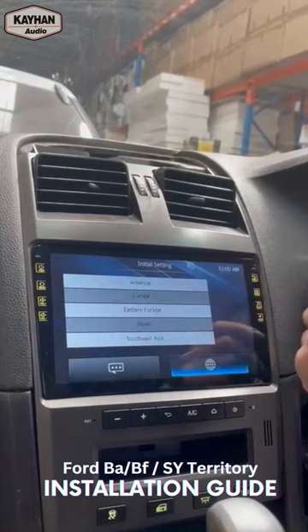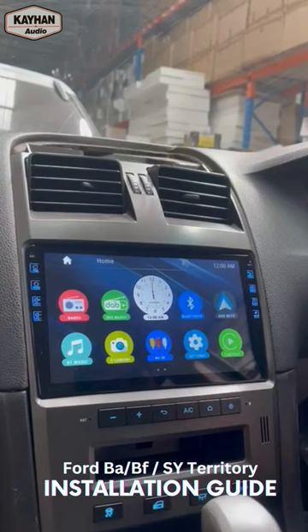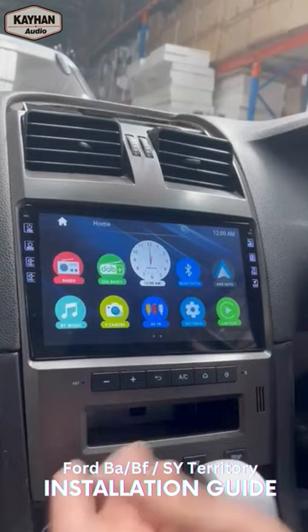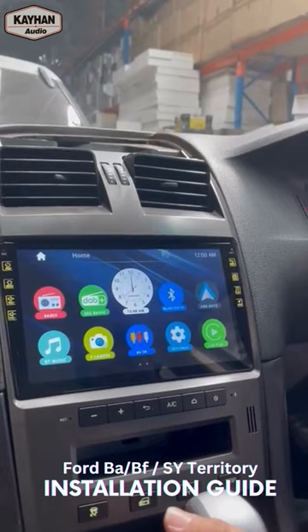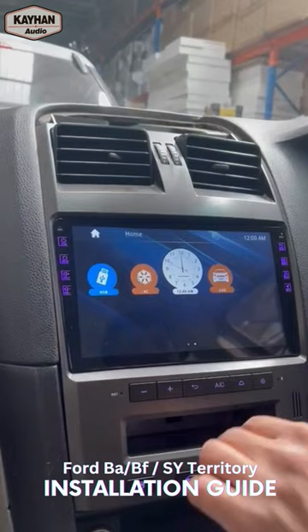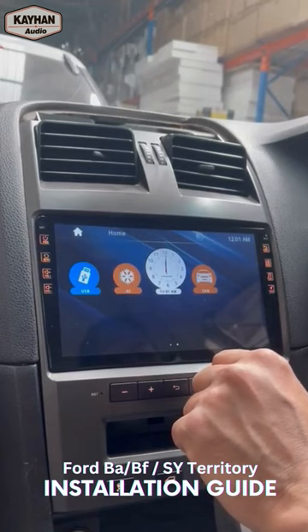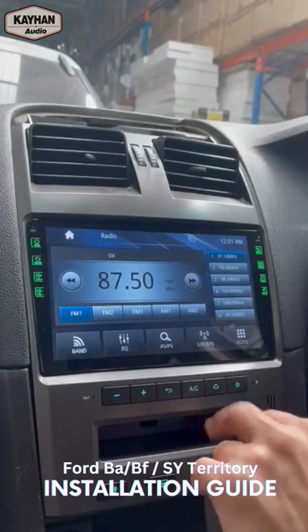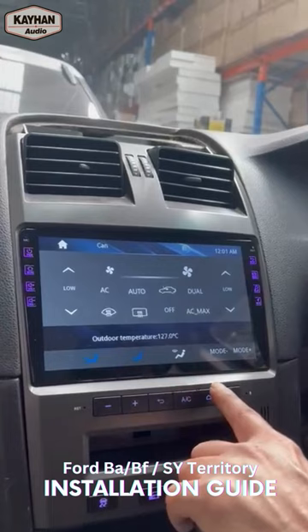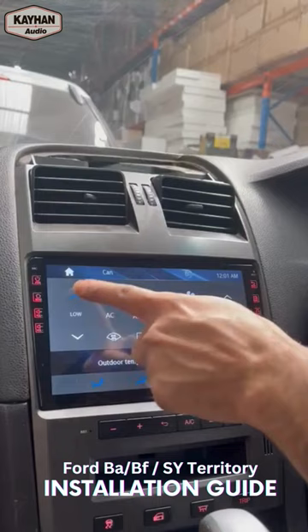Okay, so the first thing that comes up — just select your language, then select your region or country, take market, and go. That's our radio and that's our home screen. So we're going to test our AC controls. The AC controls can come in two different ways: from the home screen you can select the little icon on the second page where it says AC, or you can just tap the AC button and it will bring up your AC information. So just tap that — it will bring up your AC controls. If the vehicle is single zone or dual zone, we need to go to the settings. We're going to test our fan speed — we have no fan speed at all, no control, no fan speed, nothing. So it means it is set for dual zone.